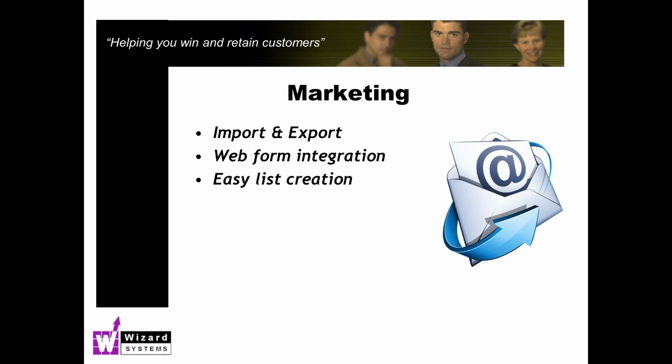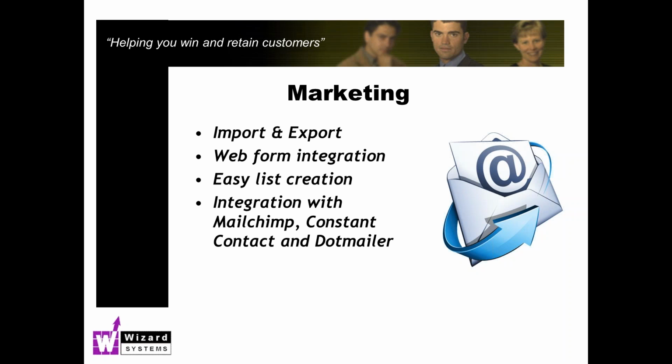So we've got umpteen ways of creating lists, defining in Workbooks who we're going to send this email to, and we integrate. Your subscription to Workbooks includes integration with Mailchimp, Constant Contact, and Mailer. These are three very popular email marketing systems, campaign systems in the UK. I find that a lot of people are using Mailchimp. When I contact clients, a lot of people are using Mailchimp already. That's the most popular one. And that will be the focus of my presentation this morning, to show you that integration.